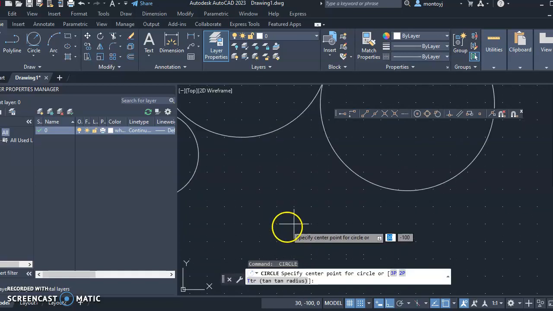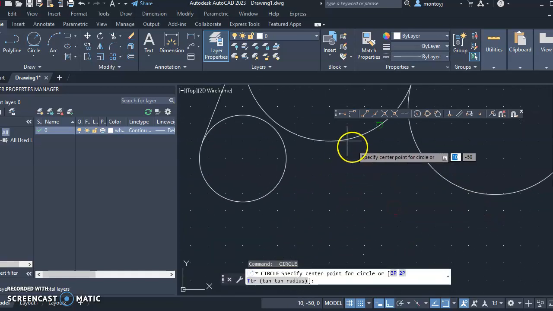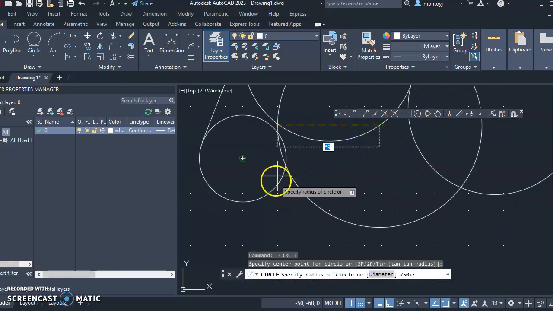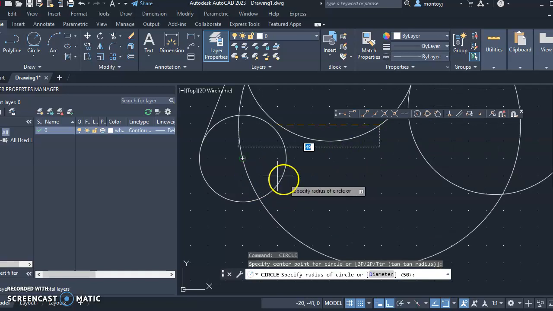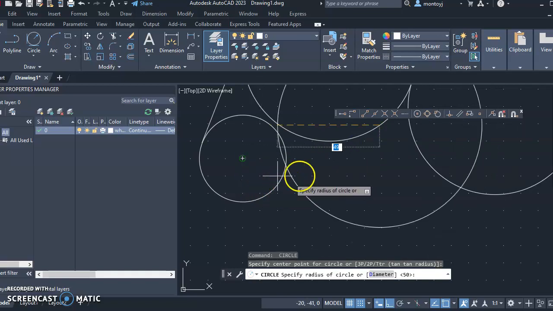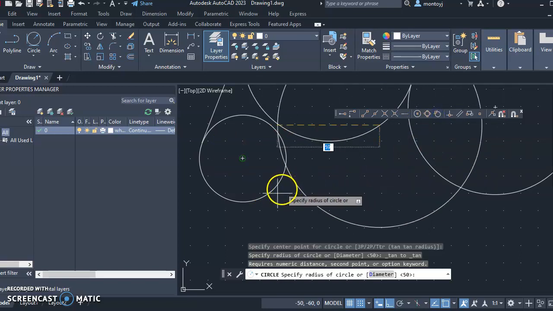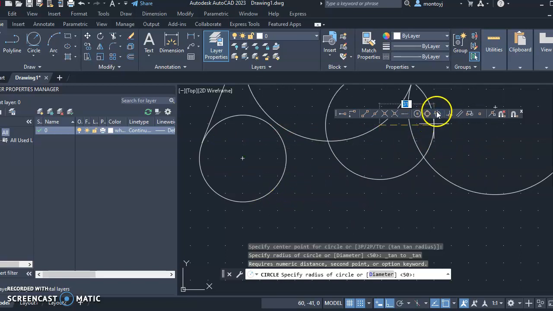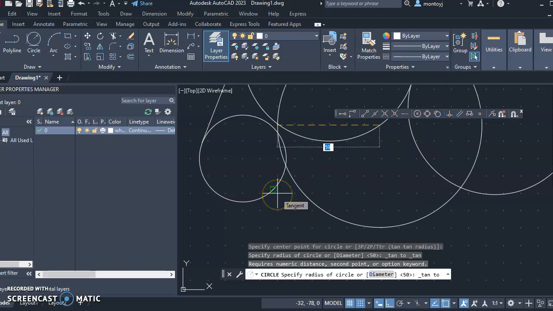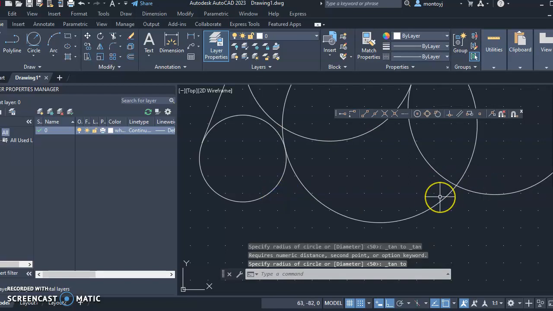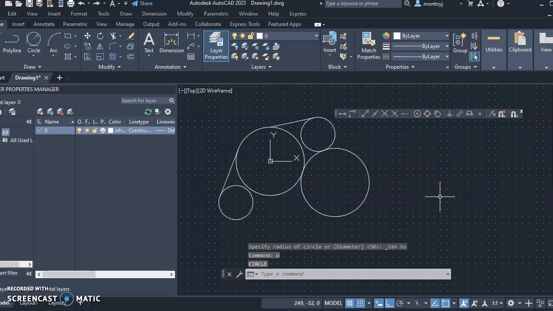So we hit toolbar to engage the last known command. I recognize the tangent symbol, so I don't have to verify that twice. Now I'm getting hung up because it wants to go to center, so I have to reorient it. There. It doesn't look right, but I'll accept it.